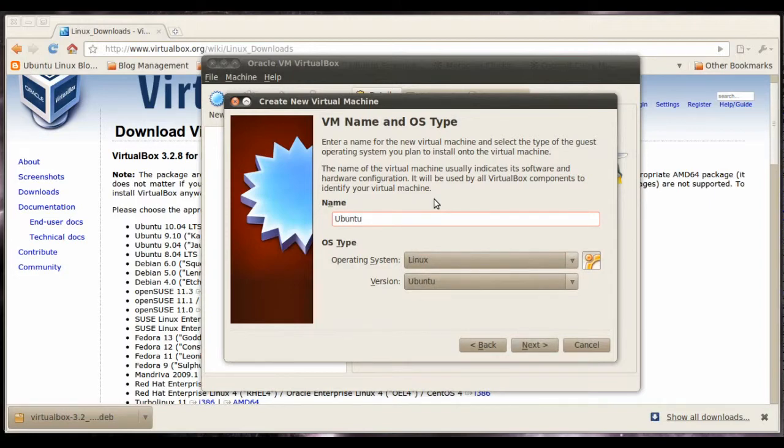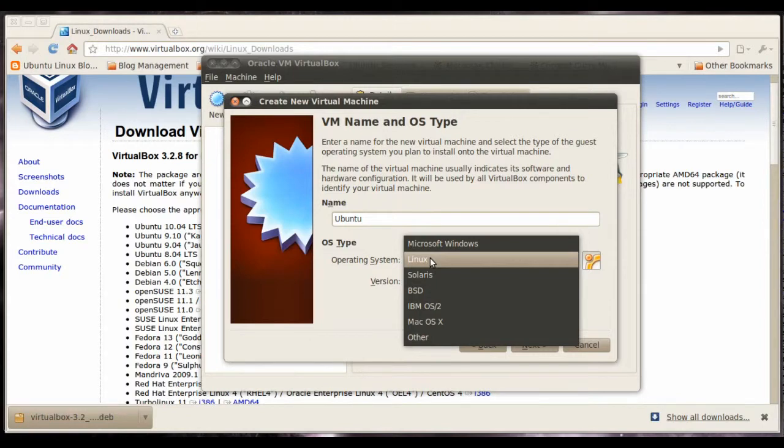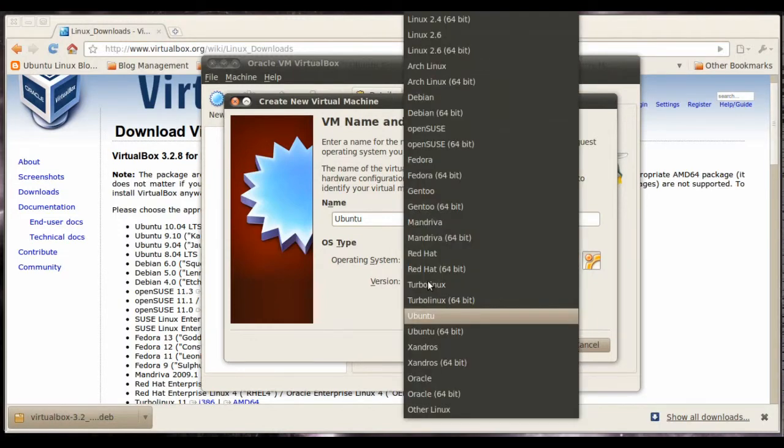I'm going to show you guys how to install Ubuntu 10.04. Well, at least I could start with that. Then you can select the operating system type, like if you want to do Windows, Linux, BSD, OS2, Mac OS. And as far as I know, this is the only one that will natively support OS X as a virtual machine. So we keep Linux here, and then you can select what kind of Linux distribution you want to install. You can just go with the standard Ubuntu.